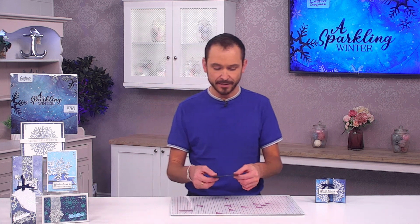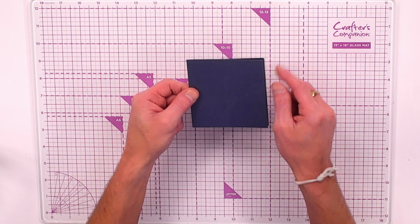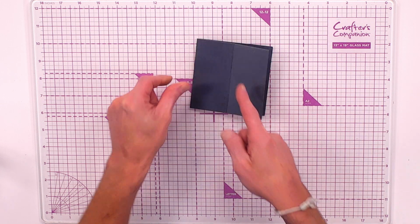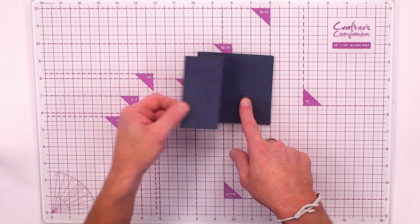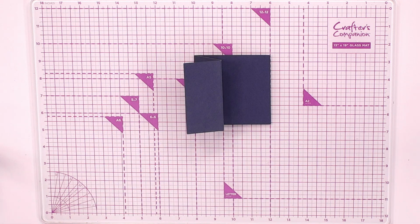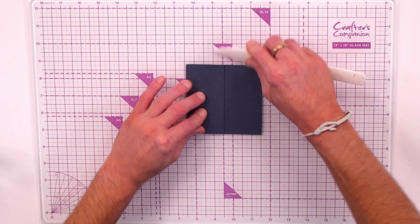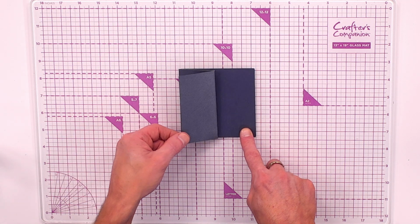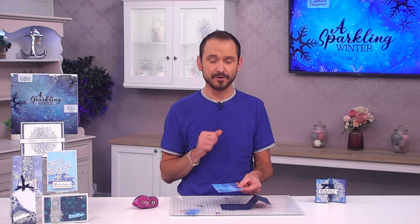And then what I've already done is I've taken one of my card blanks. Now with this one being the 4x4, all the card blanks are that pearlescent as well. You've got the white and the navy. Now I've just taken my scoreboard and scored that down in half there, and then I've just created my fold back. All that I'm going to do is give that a nice little additional burnish so that we've got that nice professional edge to them. And then that is the basis of my fold back 4x4 card.